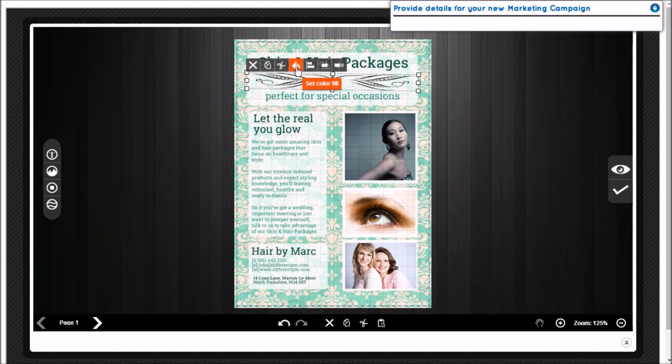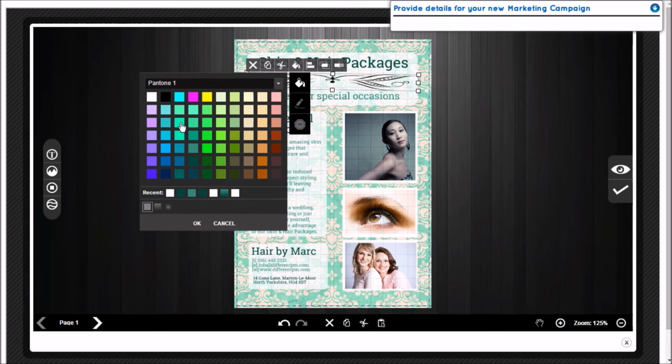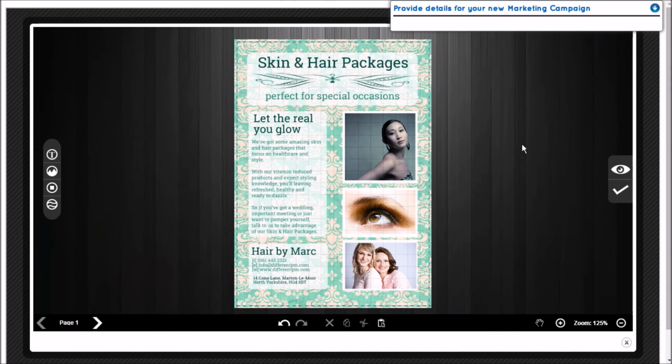I want to change the color now, so select the paint bucket, but rather than a solid color I'm going to go for a gradient. And you can see here these two bars. You select one and select a color, that's one half of the gradient. Select the other half and you'll see it turns from light green to dark green. But we're going to change it round so it goes from dark green to light green. And that looks good. So we're pretty much finished.